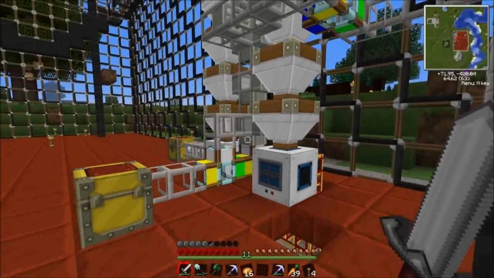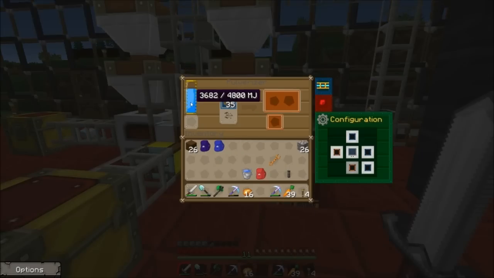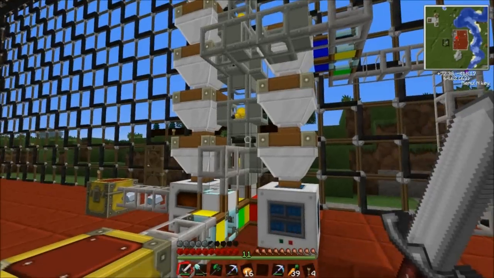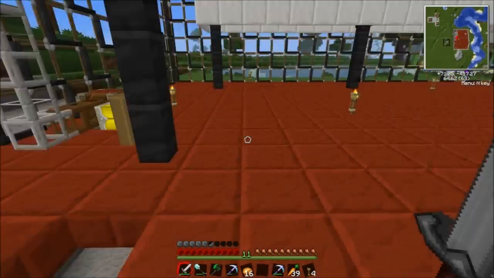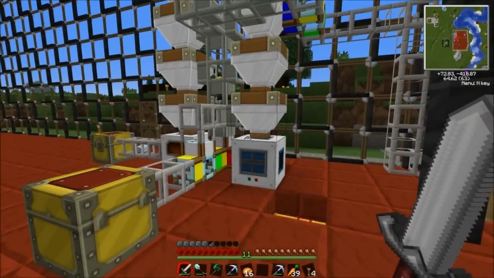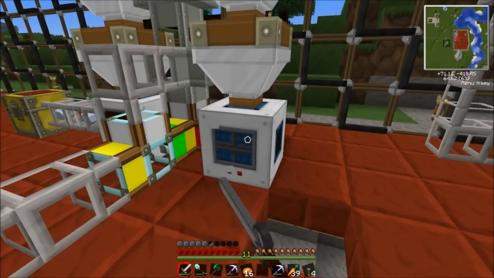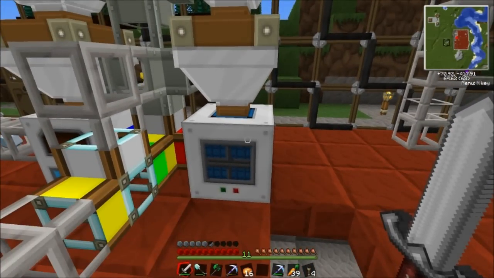So let me tell you why I use these Thermal Expansion machines. For one thing, they're not quite as fast as using the overclockers and stuff with a macerator, but they work plenty fast, and they're really handy because you don't have to have engines to pull things out of them. Are they cheaper to make than macerators? Oh yeah, much cheaper, and I think ultimately probably cheaper to run. This one pulls directly out. You can set whatever side you want things to pull out of and come into. I like that a lot.